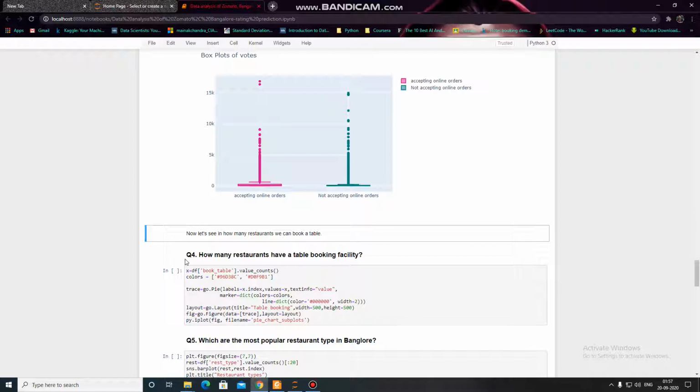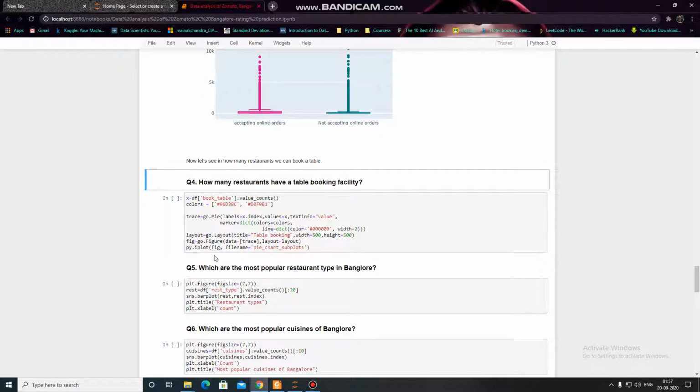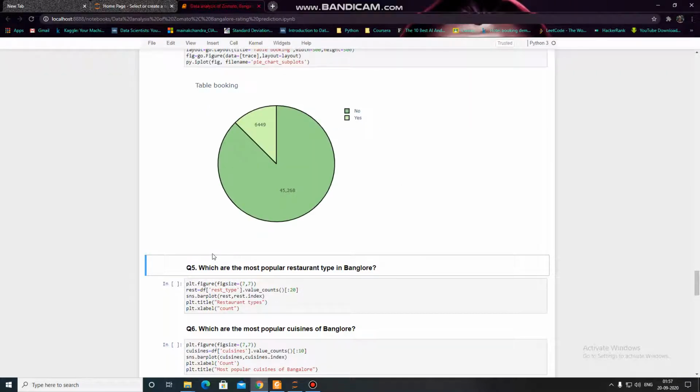Now let's see how many restaurants we can book a table in. Only 6,449 restaurants have a table booking facility; the other restaurants don't.